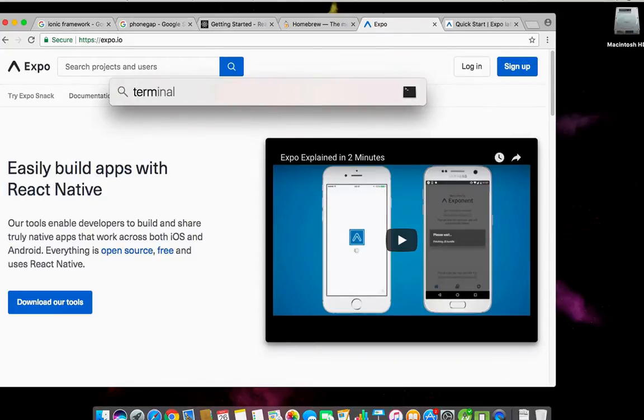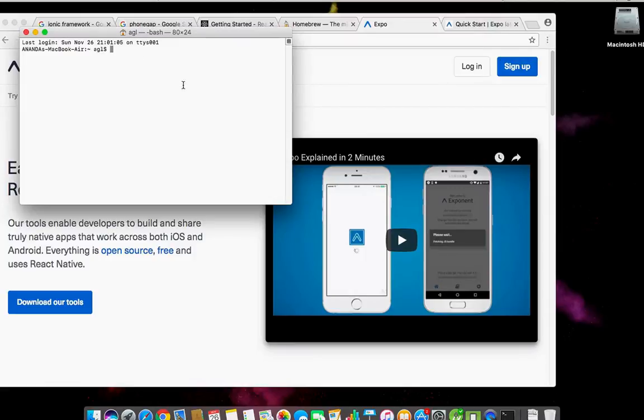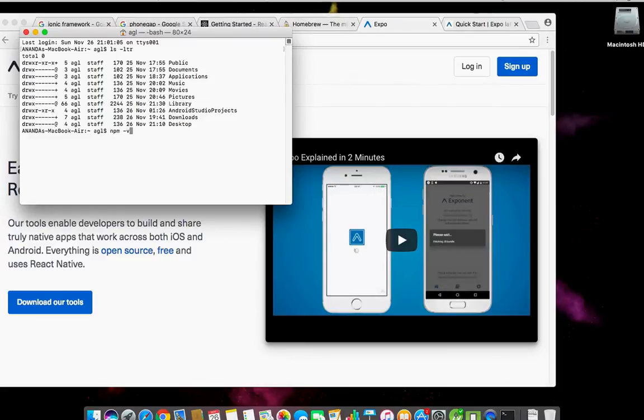In order to do that, I'm just going to open my terminal. Before starting it, let me check my npm version. Make sure you install npm. React Native suggests using 4. I think recently they are supporting 5 also. I'm going with the 4.x version. And as well, please check you have installed Node.js on your computer. I have installed Node. And then you need to install this npm package called React Native Client.